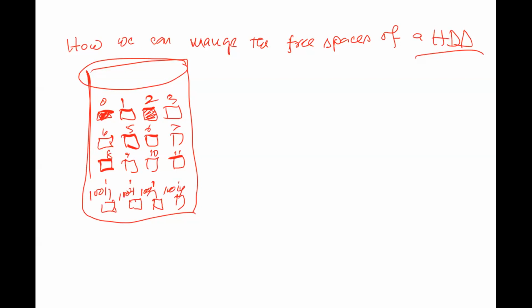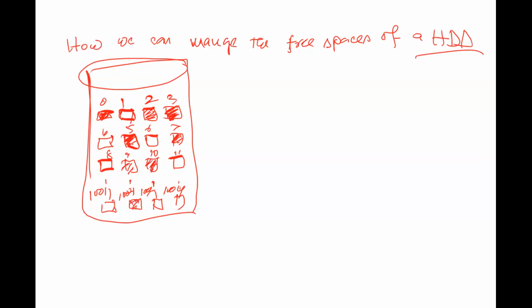Now let's say this block is empty, and this block is full. This one empty, this one full, this one empty, and then full, kind of like this.